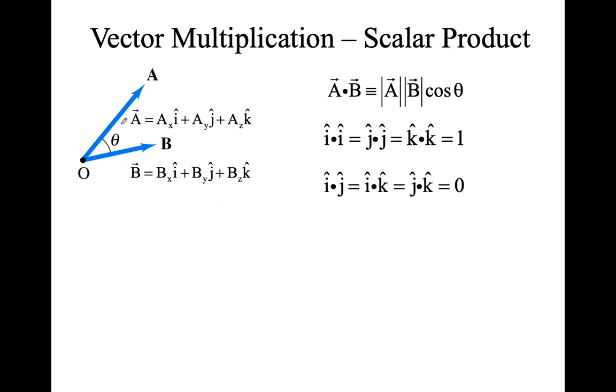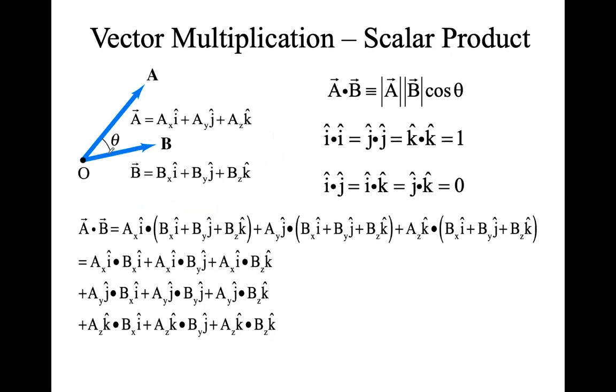And I think it deals with what we just said. If I'm going to multiply A and B, that means I should get 9 terms. Think about where they come from. I have the vector A written here, here, and here, and then each of those components gets multiplied by vector B. So I take the first component of vector A and I have to multiply by all 3 components of vector B, one at a time. And then I take the second component of vector A and I have to multiply it by all 3 components of vector B.